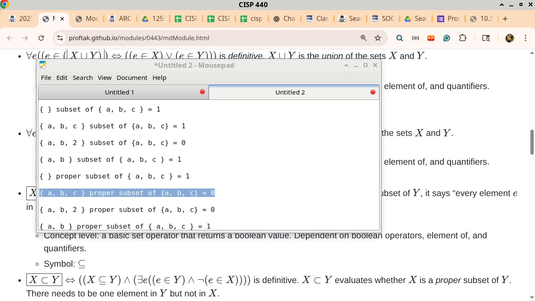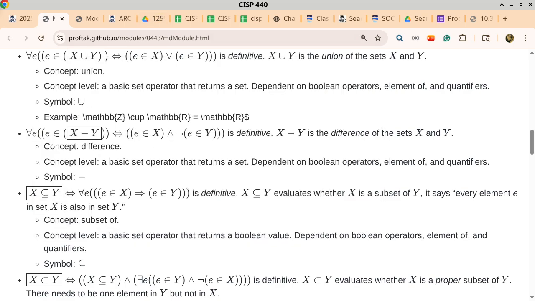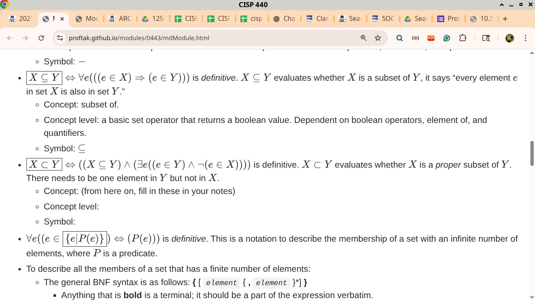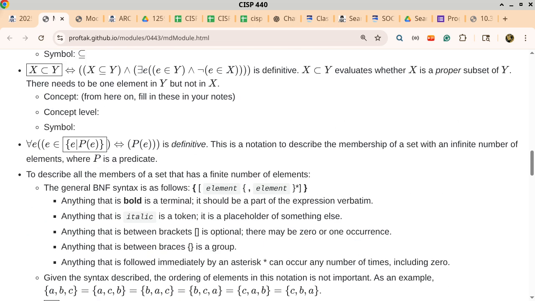So I know I just digressed a little bit, but I think it's important to bring those topics into the class. All right, so let's take a look at this one here. Because we actually talk about this too. This is a notation of how we specify membership in a set when that set has an infinite number of elements. Okay, so we talked about exactly this notation in a different way.